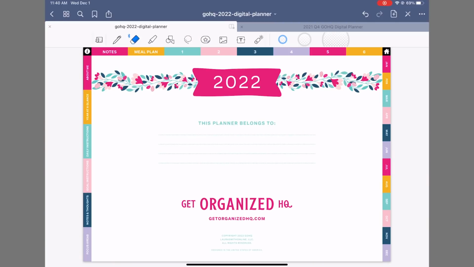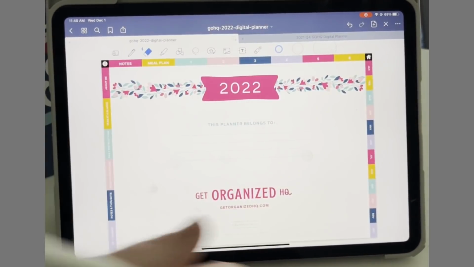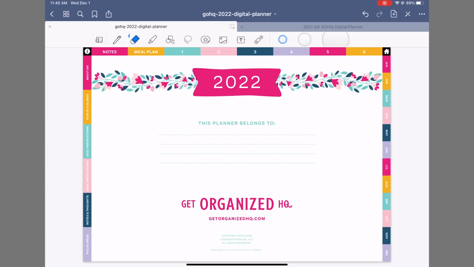So once you have that, the next thing you want to do is write my name here in this title page. You're going to want to make sure that you are in the proper mode. So if I tap this pencil and I start to write and nothing happens, I know I'm in read mode. When something happens, I know I'm in write mode. So I'm going to tap the eraser and erase that. All right.